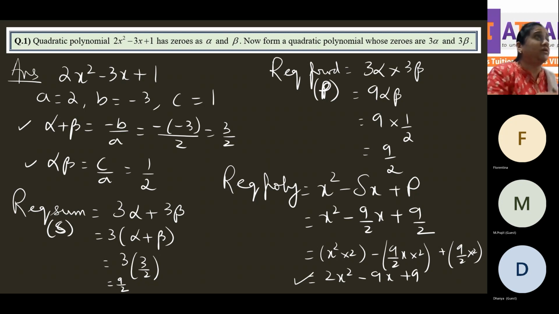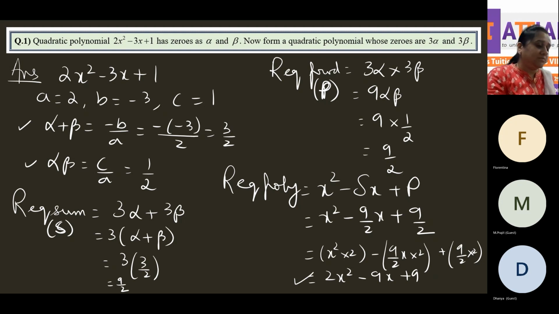then you have to show different. Don't do it like that. But multiplication and addition are commutative, so it can be in any order. No, if you take this one as alpha and this one as beta, because it is 3 alpha and 3 beta, it will work. But if it was 3 alpha and 2 beta, then if you take alpha as this one, these values will be different. If you take alpha as this one, the values will be different. You understand? Yes, ma'am. So don't find the zeros like this.